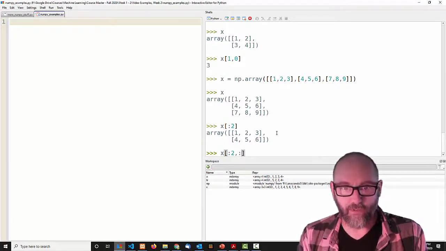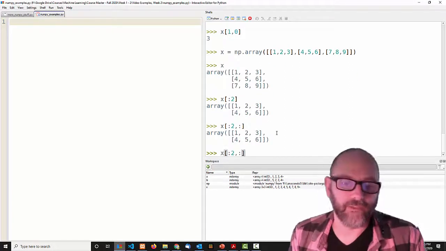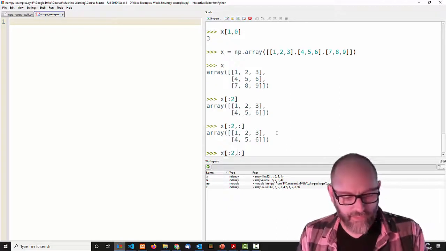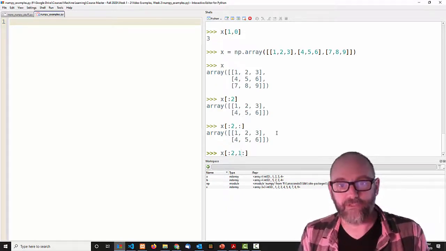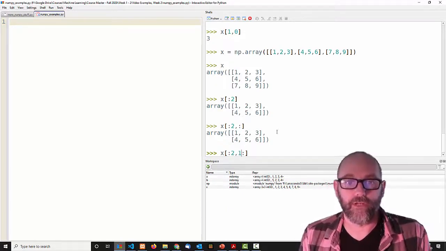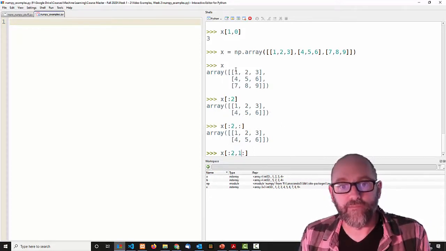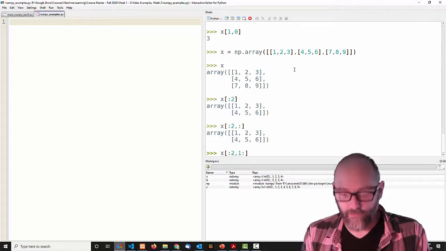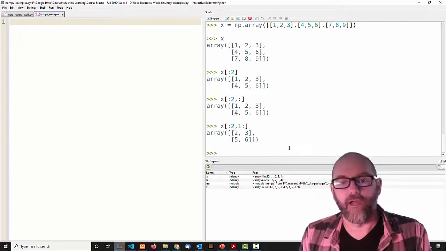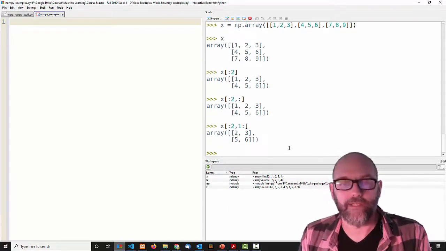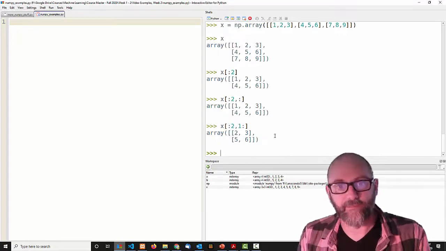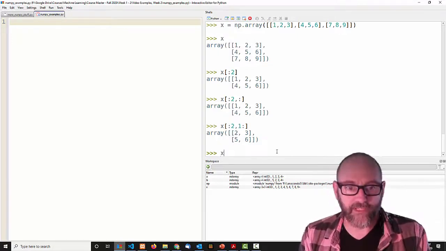And I can say I want all the columns from that row, which is the default anyway. But I can also say I want maybe just the last 2 columns. So here's the original array. I'm saying give me all the rows up to row 2 and give me the columns from column 1 onwards. So it should pick out this little square here with 2, 3, 5, 6. Which is pretty cool, which is something that you can't easily do with Python lists. So I can slice little bits out of here, and I can ask for particular columns.